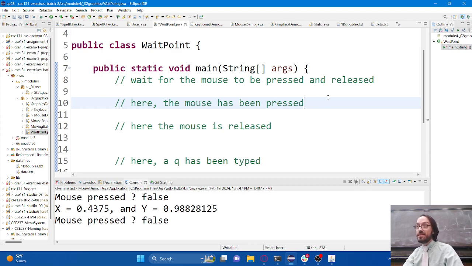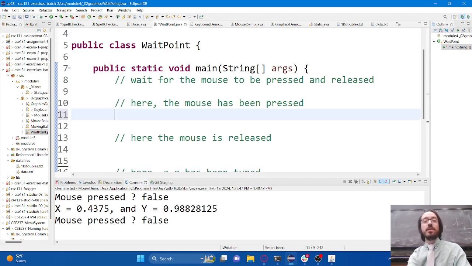And I know it seems a little silly, but I could push that button down and hold it down for as long as I want, right? I can also sit here at the beginning and not push anything for as long as I want. So when dealing with the mouse, again, while loops.